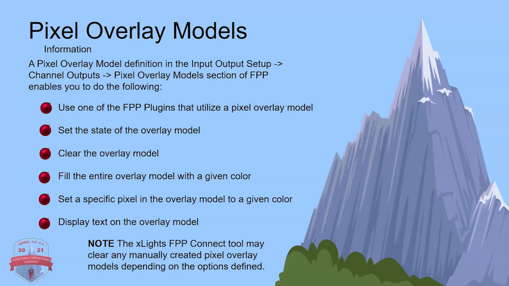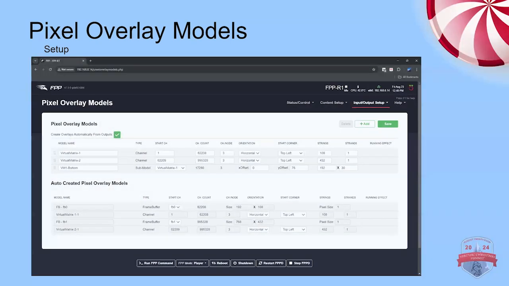So you need to do these things. And this is what you can do in the FPP REST API, which allows you to display text on the overlay model at some point, or you can fill it with an entire given color. And what I ran into is when I created a submodel, I couldn't figure out a setting in xLights to stop it from clearing the manually created submodel, which it doesn't use if you make a submodel in xLights on the virtual matrix. It doesn't upload that as a submodel. Probably a feature enhancement. I guess maybe it would be nice to have. So at least as far as I could tell, it doesn't do it. So, but this is what I created.